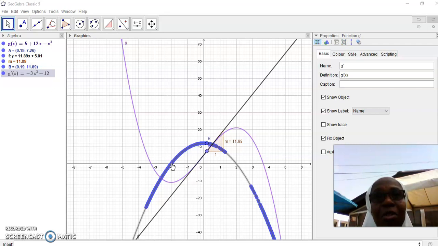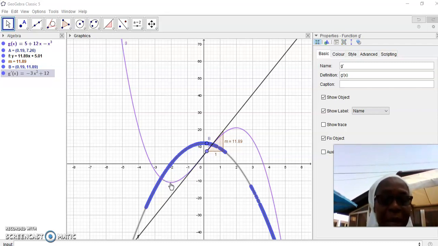If you trace it to the original curve, the cubic function, we will obtain our minimum value. So the minimum value will be traced to y-axis. This point where my hand is, if I place a point there using GeoGebra, it will give us the minimum point. And the minimum point will have the x and y coordinate. Then if I come here to where 2 is and trace it up, this is the maximum. The maximum means there's no other value that can be greater for this function. The turning point is right here. It can no longer rise beyond this point. So s is equal to 2 there, and if you trace it to y, you obtain the value of y for that point.